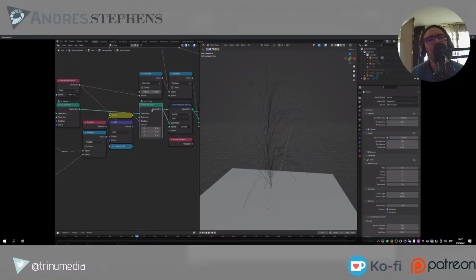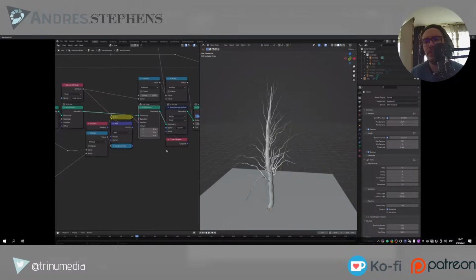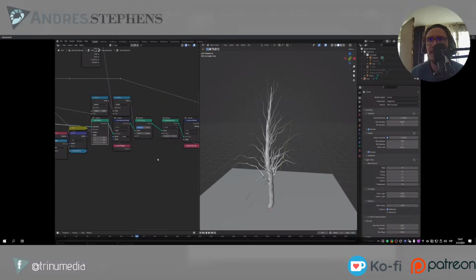Okay, so this leads on to my next question, actually. You mentioned that you've done it without math knowledge. So what is your process when it comes to these geometry nodes? How do you approach this system without maths in mind, but with the tree in mind? What is your process through that?